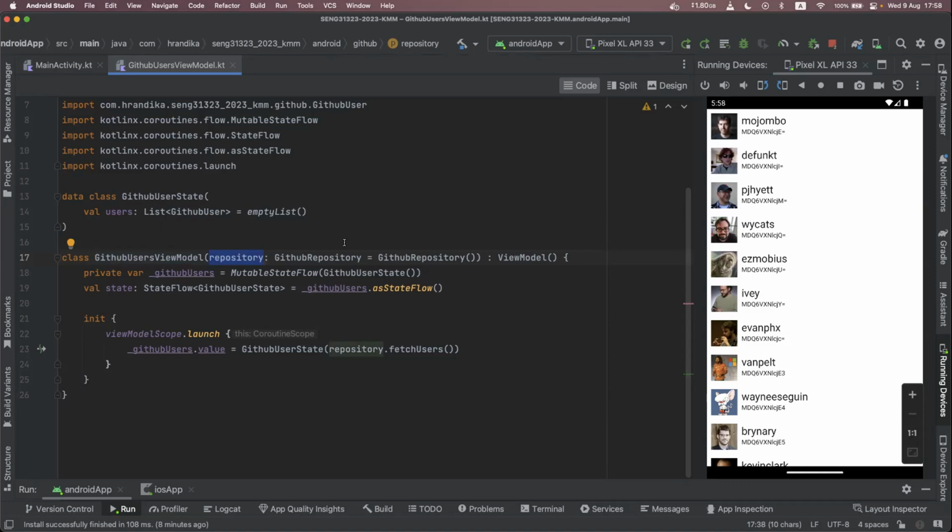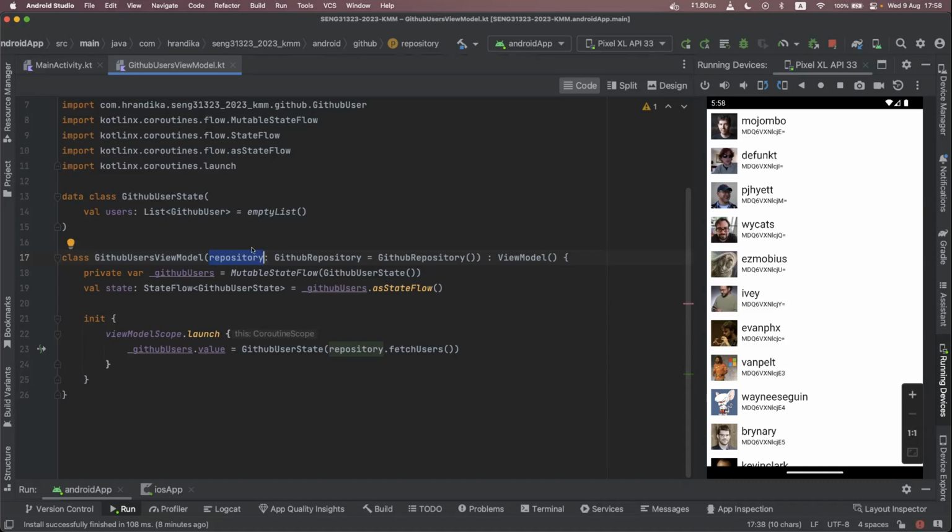One thing to remember in here, the repository is in a Kotlin shared module. That means this repository is available on both Android and iOS.